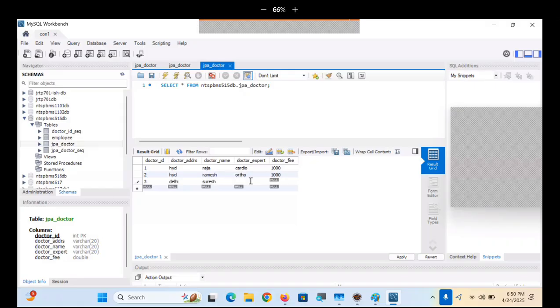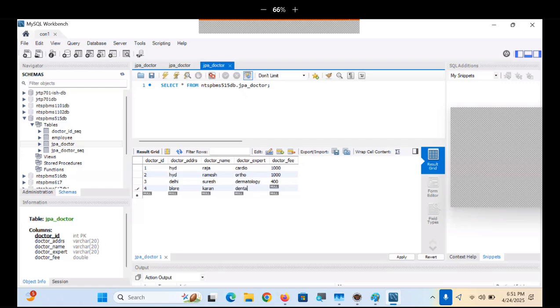Okay, what is this? Dermatology. Fees is what? 400. Number four, yeah, tell me next one. Hyderabad, Delhi, what is next? Bangalore. Karan. Karan, what is that, guys?